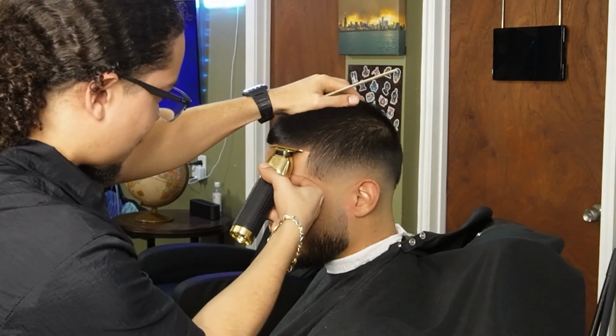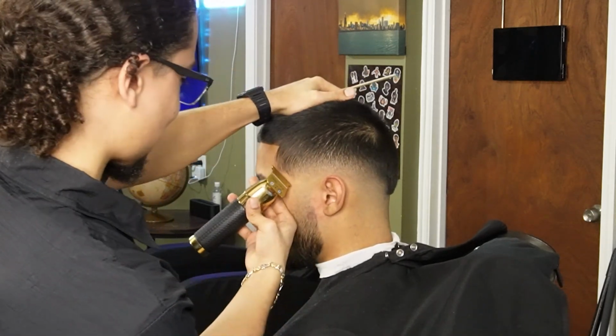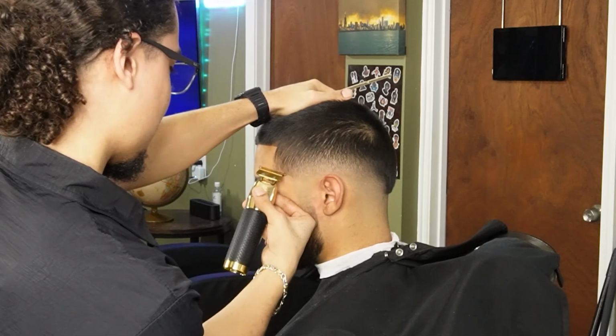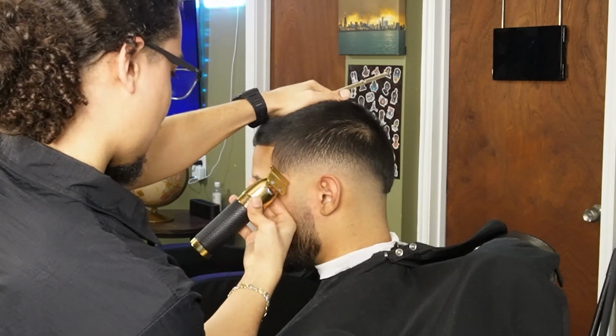Especially when you're near the C-cup area, you also want to make sure you're not pressing too hard, because then you're going to burn the skin with the teeth of the trimmer. I always start off at the bottom and work my way to the top arch, using the corners of the blade.